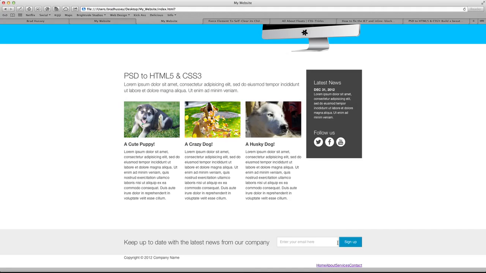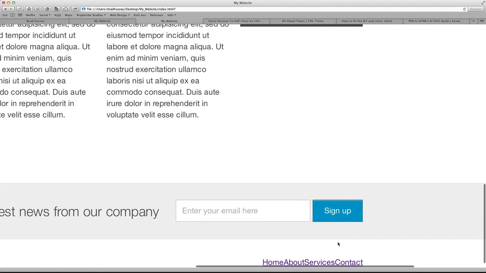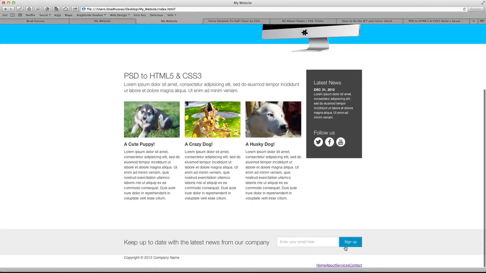But we have this little space right here, and I want it to be pushed right up against it. So that is about 5 pixels. Well, it says about 10 or 11. Maybe it's because I'm zoomed in. It's actually 5 pixels. Yeah.